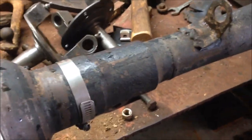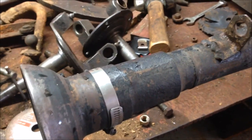The downside to being a bit of a tornado in the workshop getting things done is that I'm messy, as you can see. But anyhow, no apologies for that. We'll sort that out later.